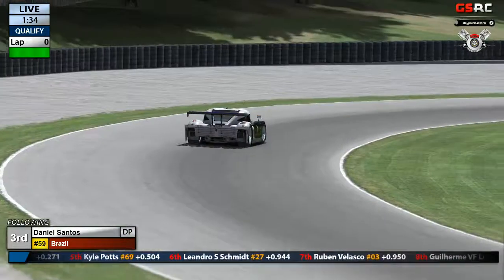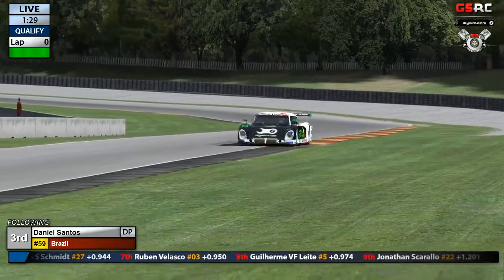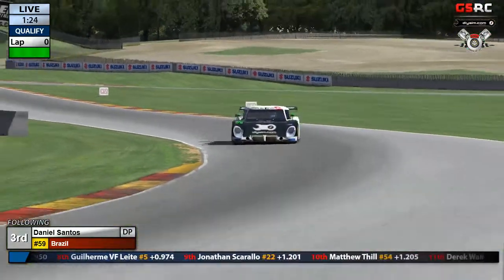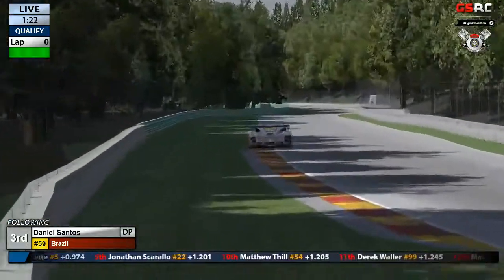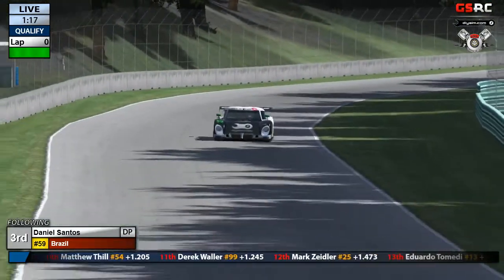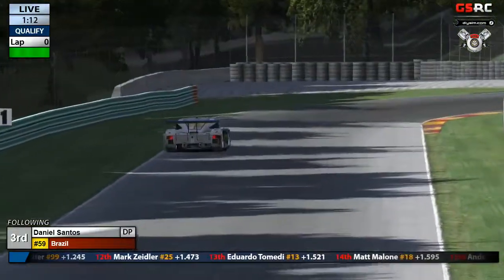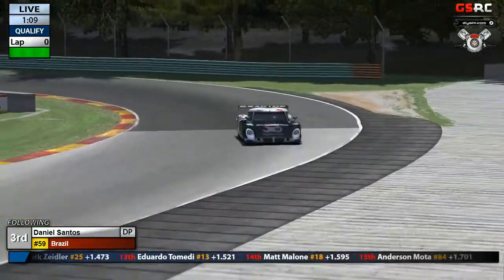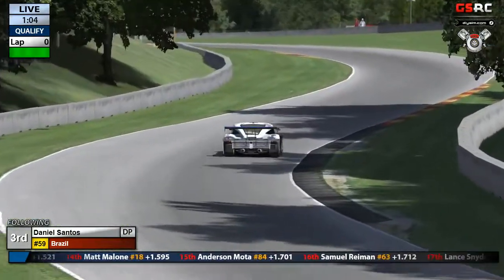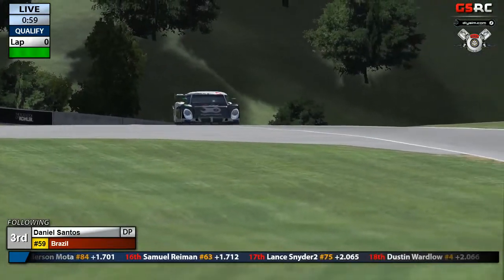And Ayrton, it looks like you had noticed something? Yeah, well, I was just thinking, with Rossetto, at the moment he's scored on first. Alex Blau scored in 4th, and I think that's actually a really good position, because so far of what I've seen this season, Rossetto is very good at getting through traffic, and if he starts in the lead, he's run away with races very easily. What comes to mind is Daytona, where he just ran away with the win, while Alex Blau has kind of struggled at the start of races a lot this season. So I think Rossetto really has to use this opportunity of starting ahead of Bilbao and maybe getting an advantage at the beginning of this race.